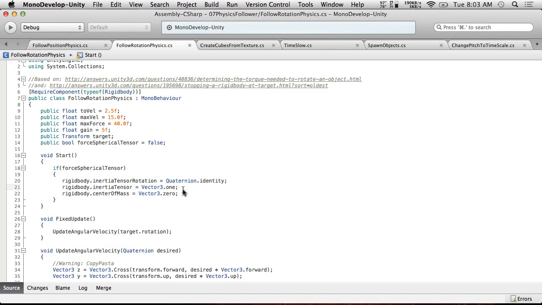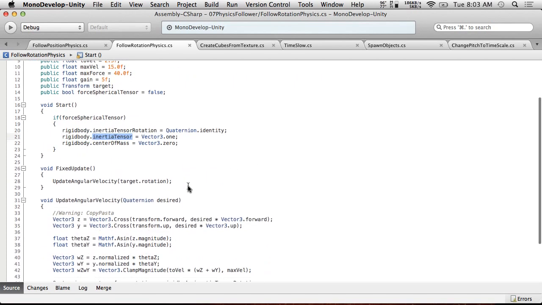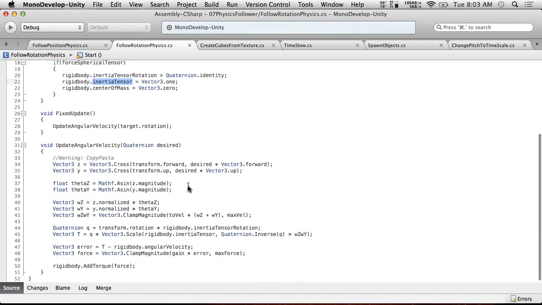It'll rotate the same on every axis when you apply force. And it says the center of mass is 0, and that just means it rotates around the center, and it sets the inertia tensor rotation to quaternion identity. The inertia tensor rotation and the inertia tensor are used in conjunction to build what the inertia tensor actually is. So sorry for the seat-of-the-pants explanation of what this stuff does, but go ahead and look into it and have some fun with it.